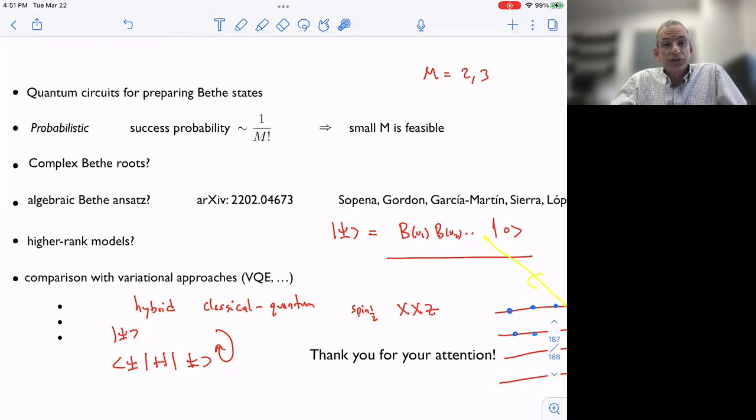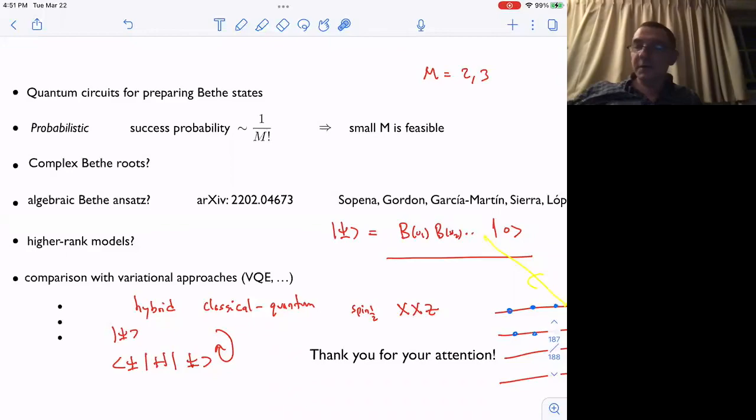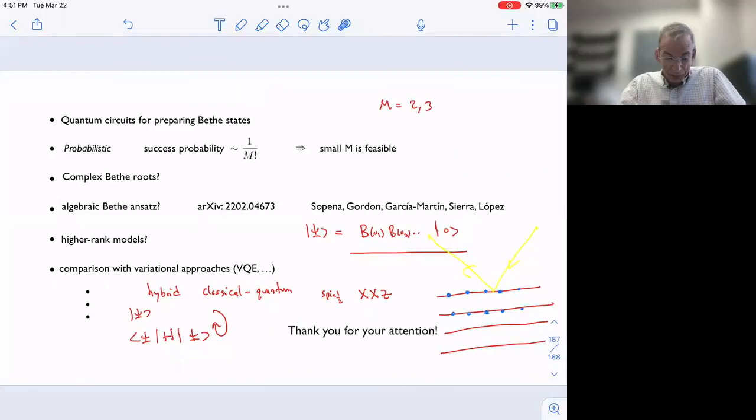Yes, but if you take any arbitrary model, it's the same question: computing a correlation function is extremely difficult. But if you could create the state exactly like we were trying to do, then you'd be able to get a very good estimate of the correlation function, which I don't think you can do with these other methods for some generic model. What's nice about these integrable models is that you can go quite far and quite accurately. With the simulator, we could get 1% precision pretty easily. And I don't think you can do that with generic models and generic algorithms.